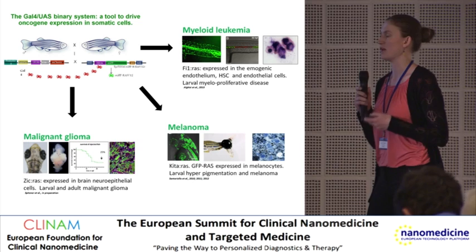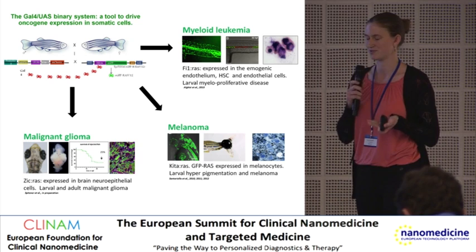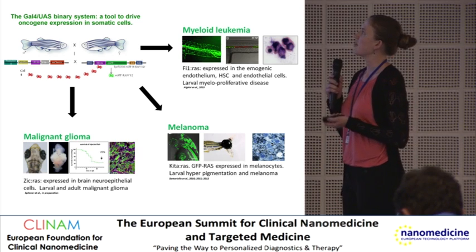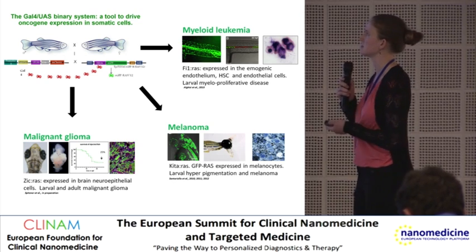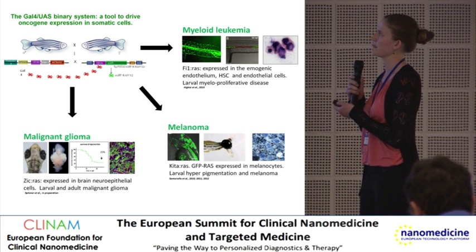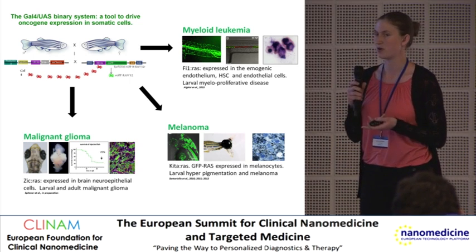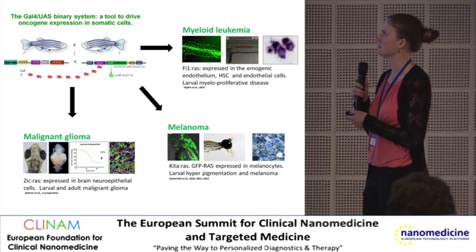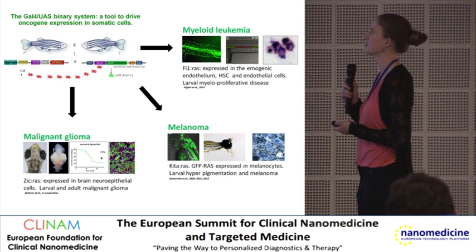The models we have developed in our lab are very helpful for targeting approaches in cancer. They depend on the GAL4-UAS system, which is a very versatile system and can be split into two parts. The GAL4 part is a trans-activator which can be coupled to a cell-specific promoter and therefore be expressed only in a specific tissue. The second part contains the UAS promoter which can be coupled to any gene of interest.